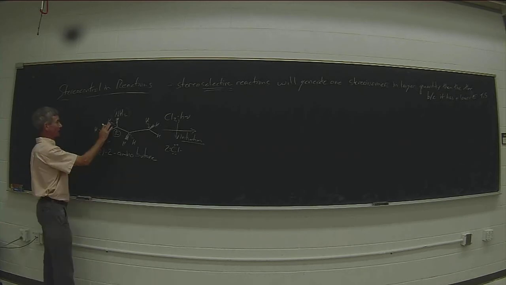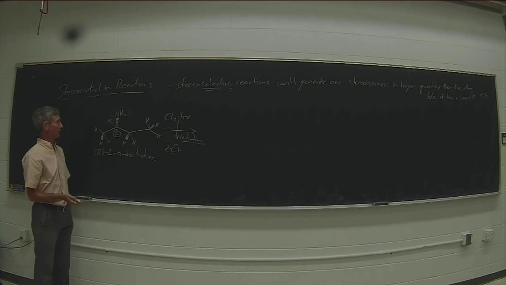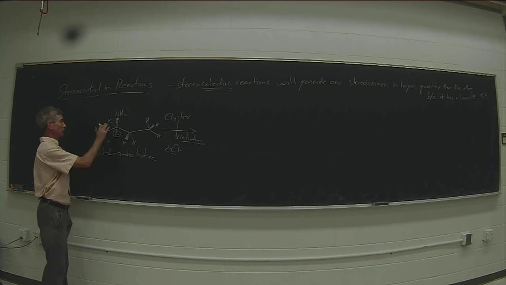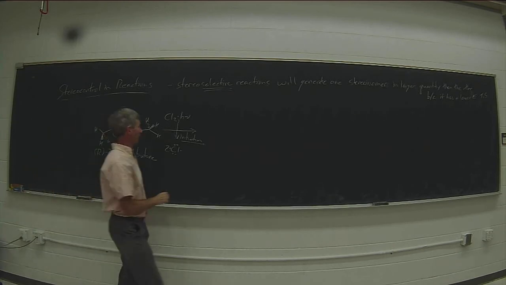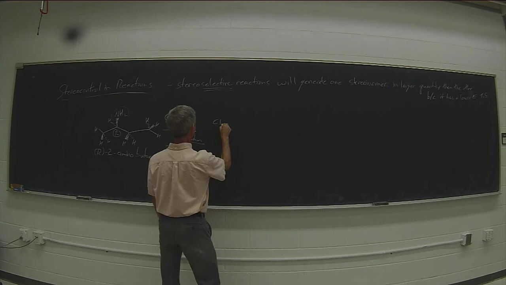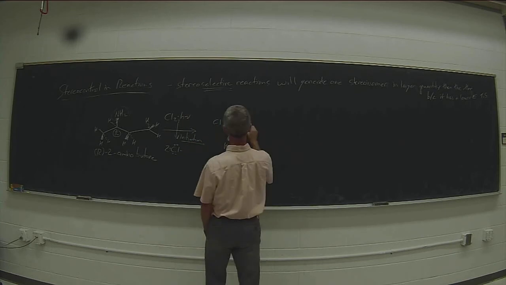And when I take this hydrogen off, I would actually generate a planar radical, which could then cause the chlorine to be attacked by either the top face or the bottom face. So there are actually more possible products than you might think, based on the fact that there's a stereocenter.